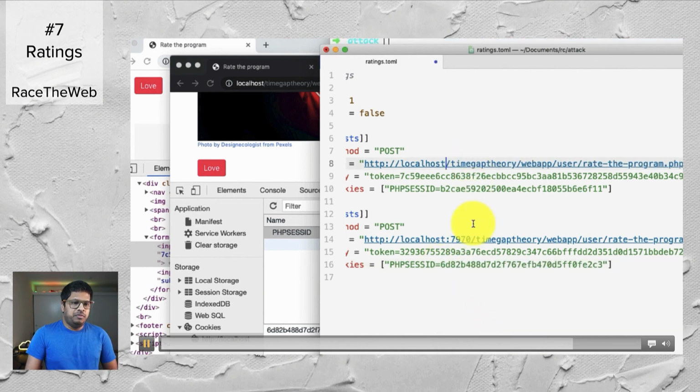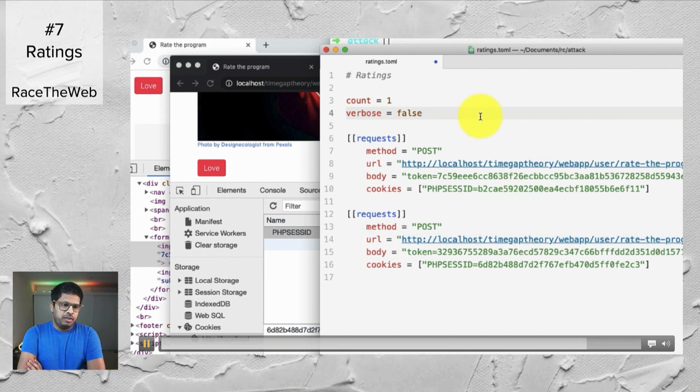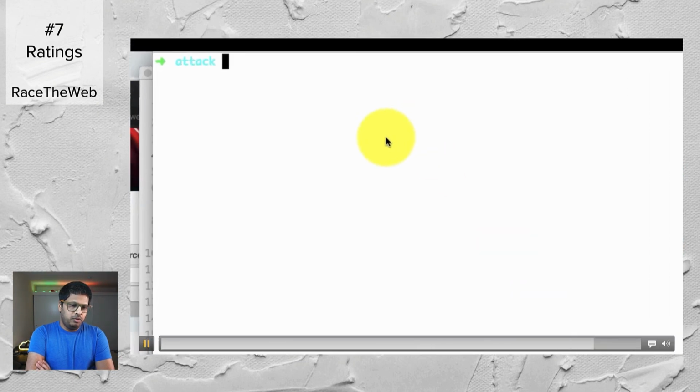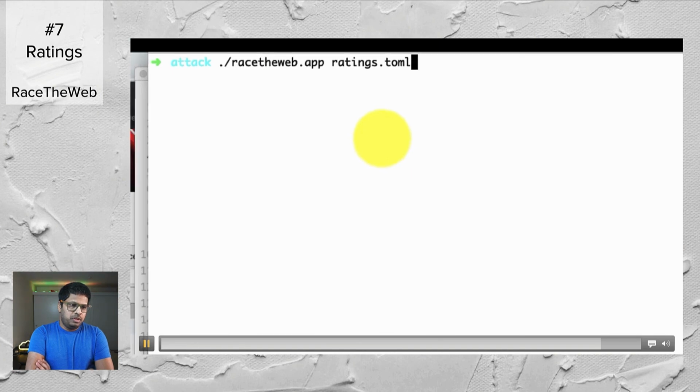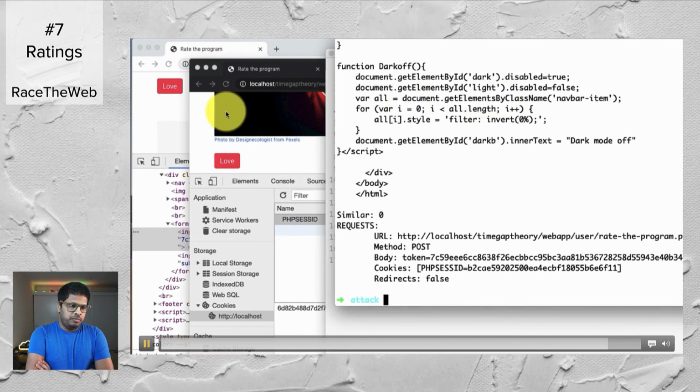Perfect. Once the URL is corrected, we will run this. We will supply this toml file to the Raise the Web tool. Let's see what will happen.